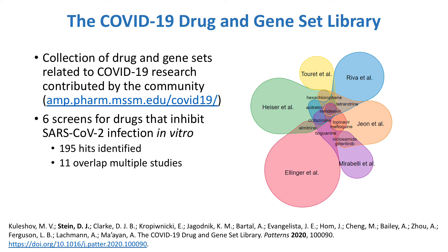Drugmonizome ML has the added advantage that it can make use of additional drug attributes that could also be helpful for making predictions. To date, six high-throughput drug screens have been conducted to identify drugs that inhibit SARS-CoV-2 infection in cultured cell lines. Cumulatively, these have identified 195 compounds that showed anti-SARS-CoV-2 activity. However, each study used different methods, and the overlap between different studies is low. The hits from these drug screens are available at the COVID-19 Drug and Gene Set Library, a collection of drug and gene sets related to COVID-19 research, recently published by the Mayan Lab. In the paper, which was just released as a pre-proof, we show how these drug sets can be used for machine learning applications. We now show a similar analysis with Drugmonizome ML, trying to prioritize the known hits, as well as identify other candidates that may have similar activity but were missed by the screens.